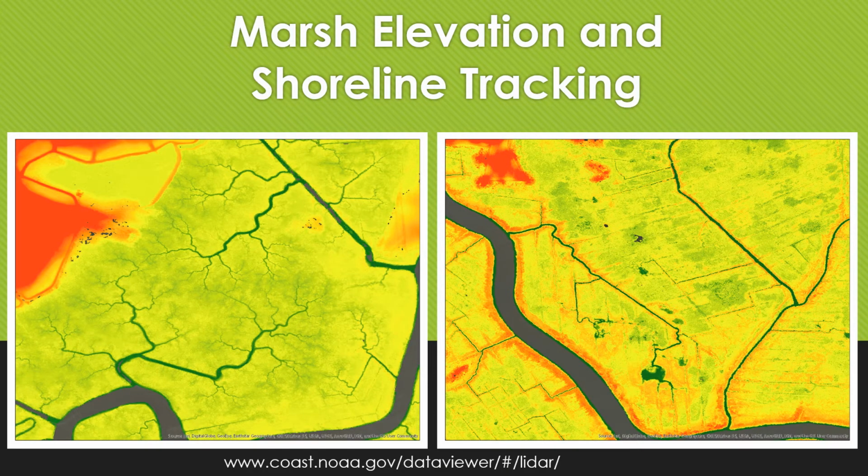To better understand marsh elevation and how shoreline may or may not be changing over time, we'll be creating a digital elevation model, repeating this every 4 months using a real-time kinematic GPS, which is basically a super fancy satellite navigation technique used to increase precision of location data. We'll be doing this at 300 locations within each of the marshes.